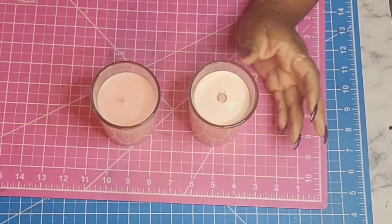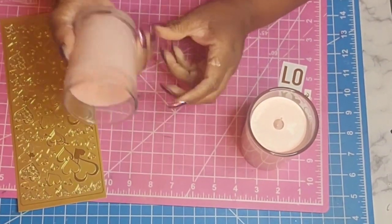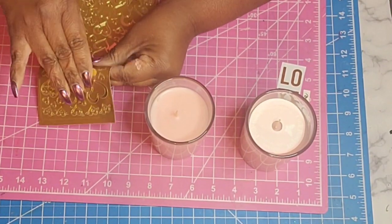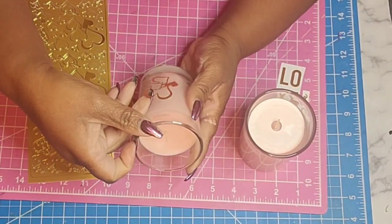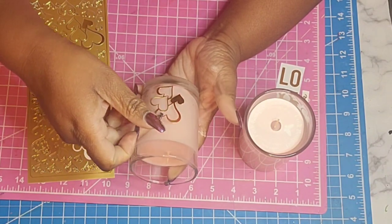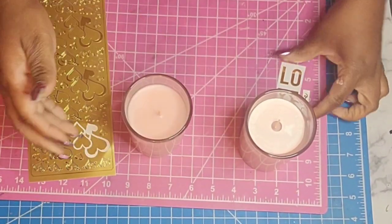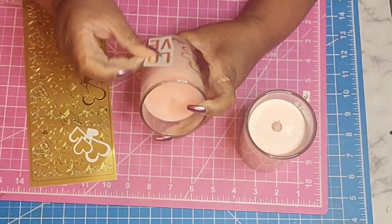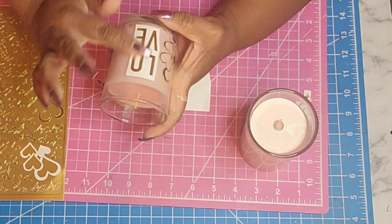Next up are these two gorgeous pink candles that I stumbled upon at Dollar Tree. They smell so good — they're called Pink Bouquet. They're very soft and nice smelling. The only downside is that for whatever reason they put either the packaging date or expiration date stamped on the glass. I figured out a way to cover it up. I found these beautiful gold stickers at Hobby Lobby in their regular crafting section — I fell in love because I love bows, butterflies, and hearts. I also cut out the word love off of gold rub-ons from Dollar Tree, and those go on very nicely.